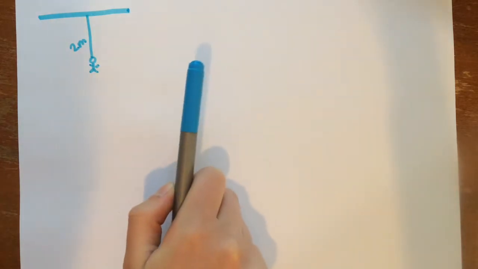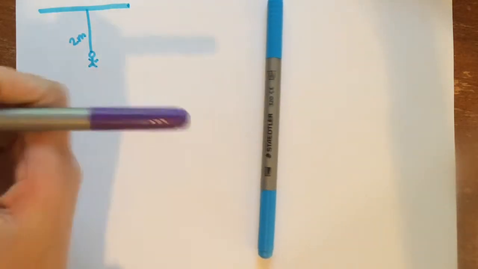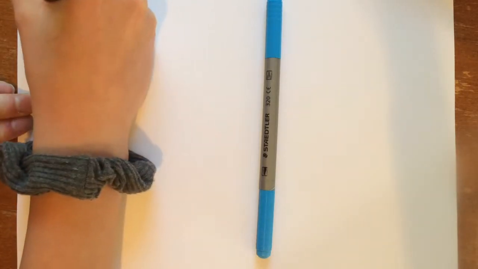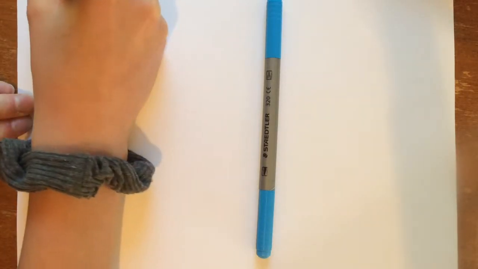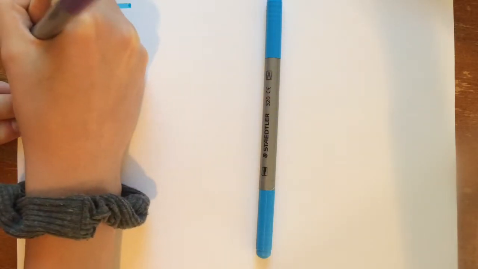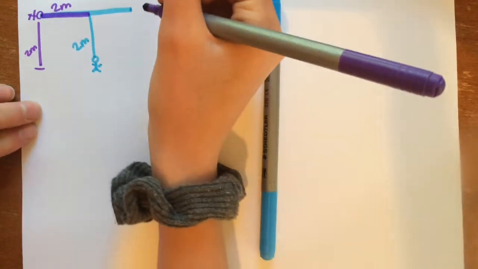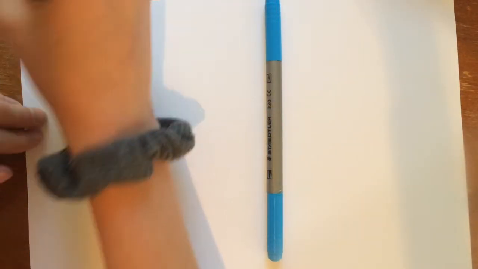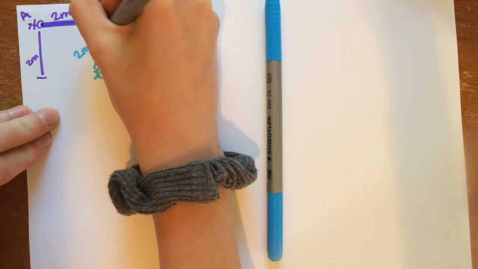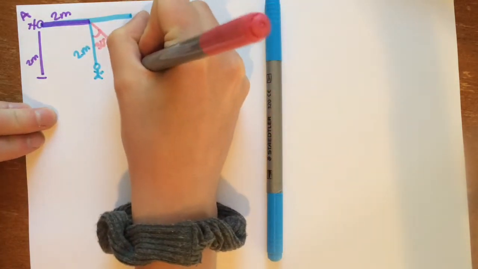So that's the basic outline, and then you want to add the specific parts that you need to find. So for part A, the ropes are horizontal, so we'll draw that right there. And since the ropes are 2 meters long, the child is 2 meters off of the ground. Part B, the ropes are at a 30-degree angle with the vertical, so we'll draw that right there with the 30 degrees inside of the angle. And then the child off the ground.